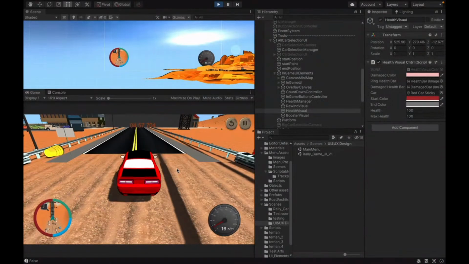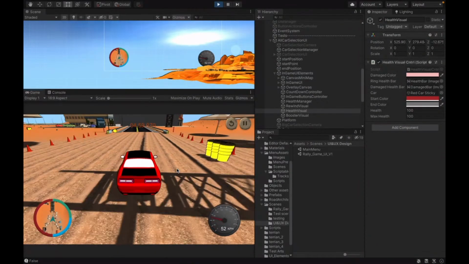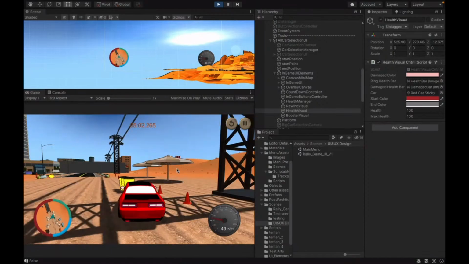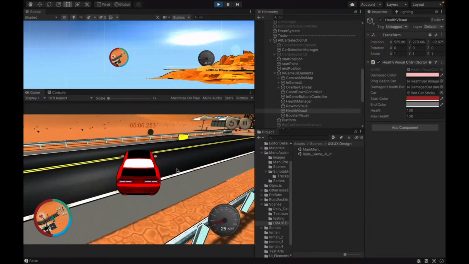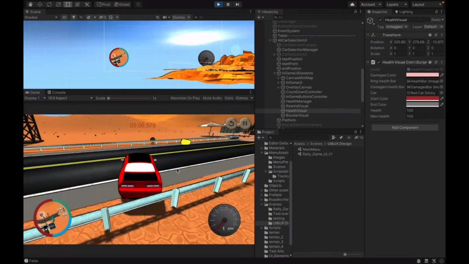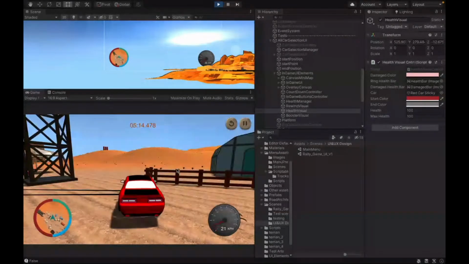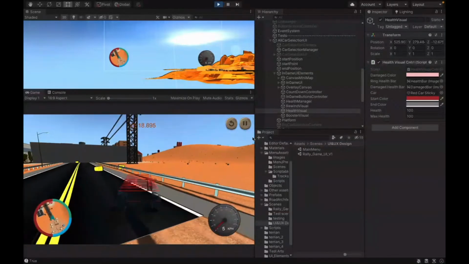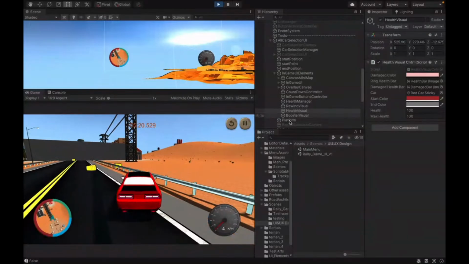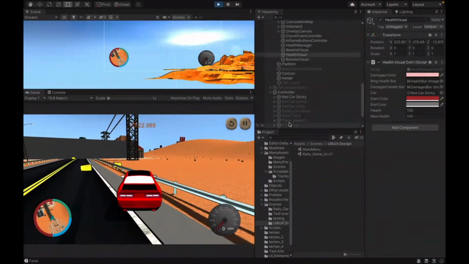And for the dead zones, it's something that you cannot really see. But for example, if you go outside the area that you're supposed to go, there are things called dead zones, which prevent the user from going out into unwanted space. And I will show you all the dead zones that are available.